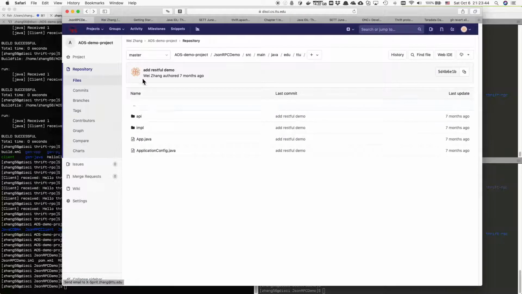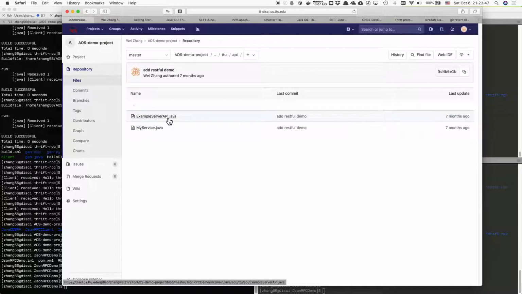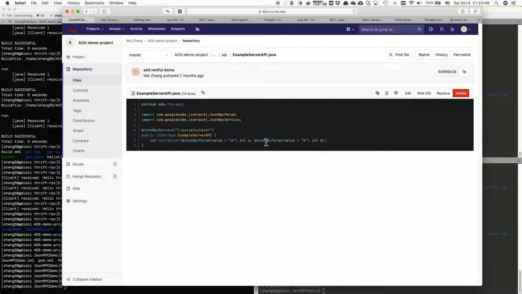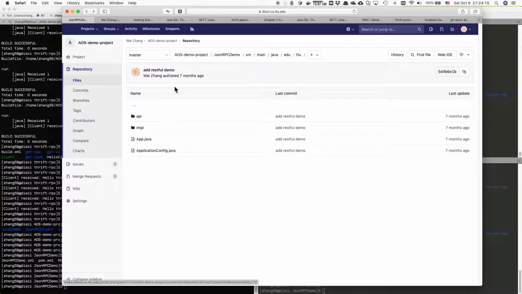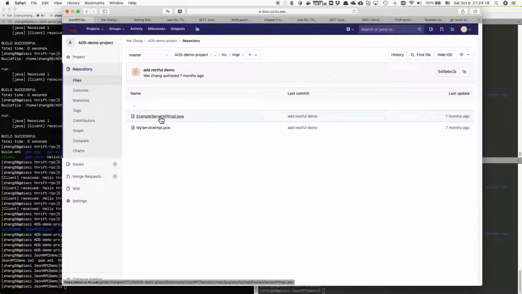At the server side, we define this interface right here, which is a calculator interface. It will be exposed at this URI. This function accepts two different parameters, and for JSON RPC we just indicate them as A and B. Also at the server side, we provide the implementation for the interface.